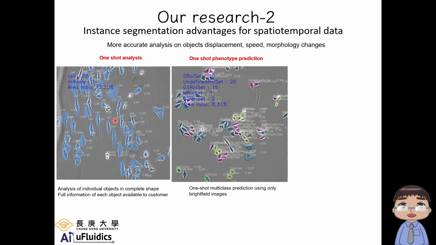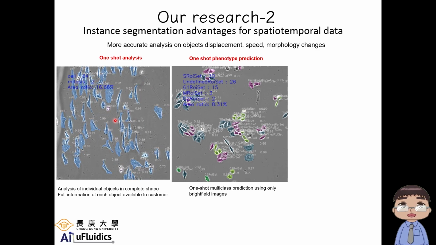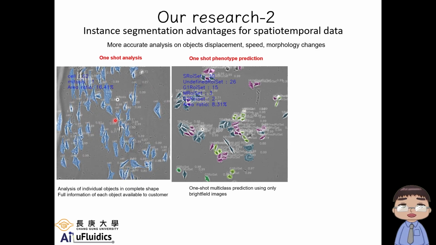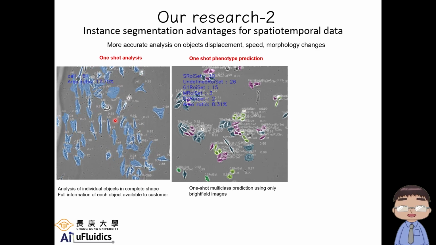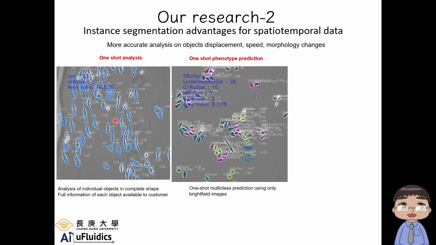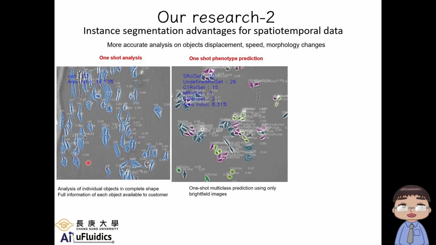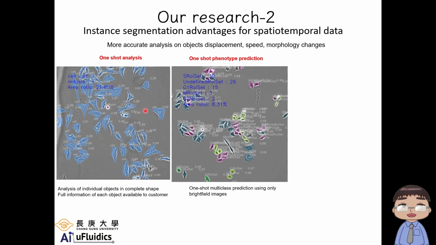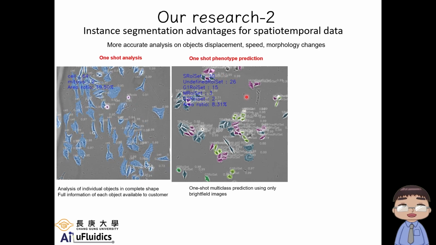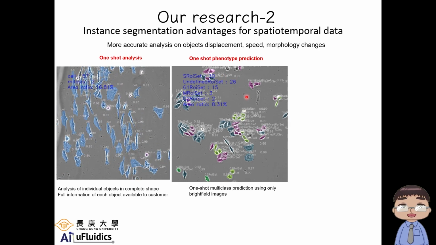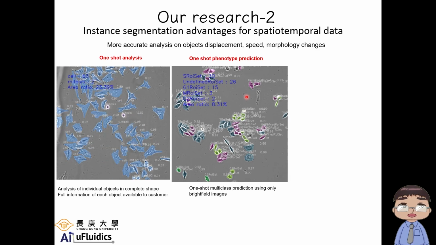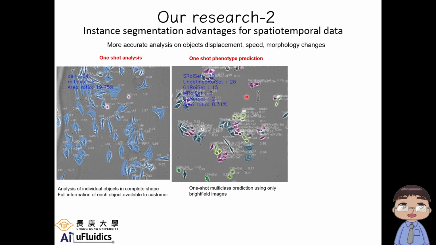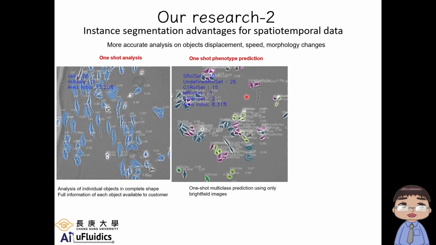So if we train the neural network to recognize some of the more advanced phenotypes such as cell cycle or cell senescence, then upon proper training, the artificial neural network can do prediction based on only fresh phase contrast images. Conventionally, these more complex phenotypes require you to fix the cells, meaning you kill the cells and then stain them with specific dyes and analyze them through other techniques.